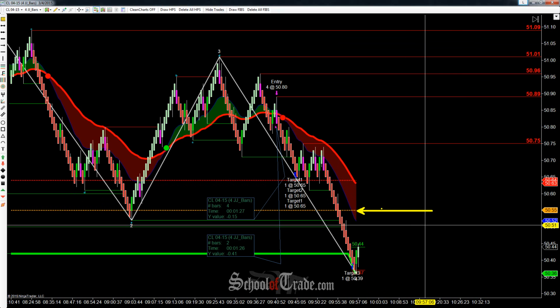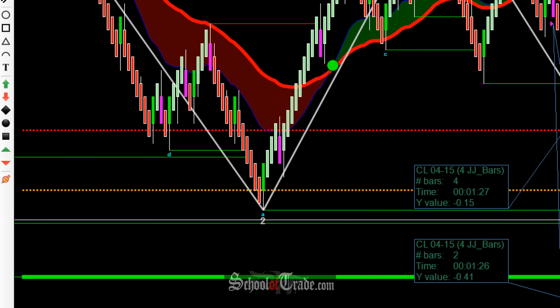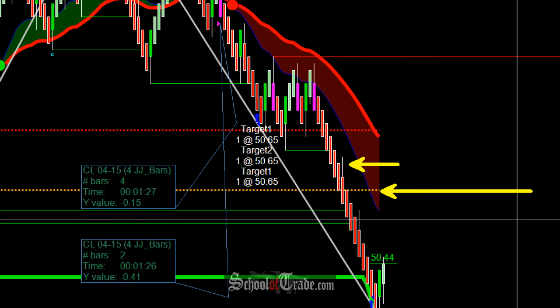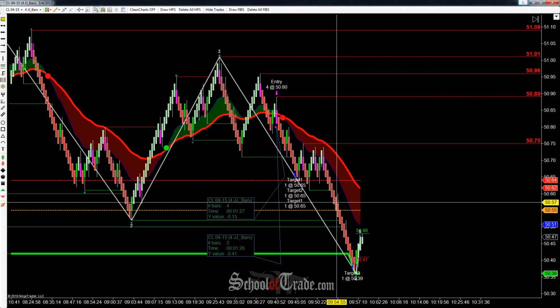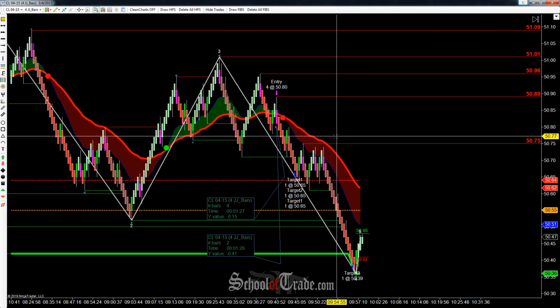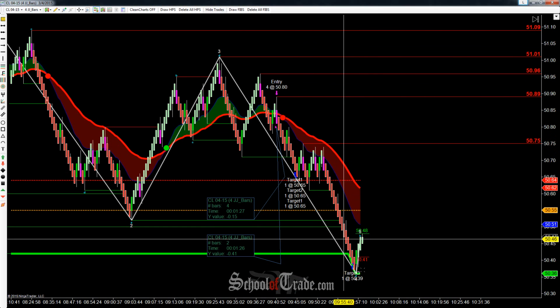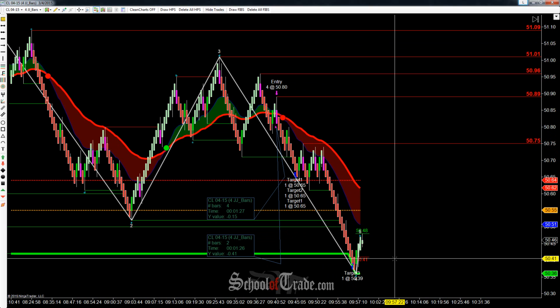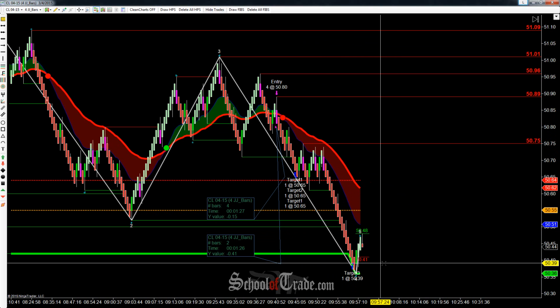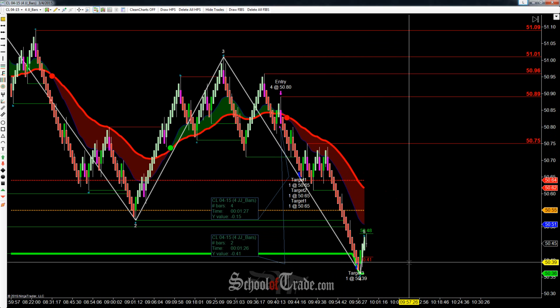This one was another area of concern, and you can see it. If you zoom in a little bit closer here, you can see that little wick on there. It did bounce off that level a little bit, quickly broke through, but when you see that little bit of a bounce there, lock your stop in a little bit closer. You don't want to risk it. As it starts and continues breaking through, then so be it. Just keep moving down until you either get your target or you get stopped out. But that's going to be the trade for today.